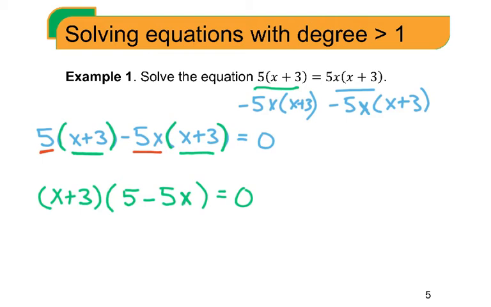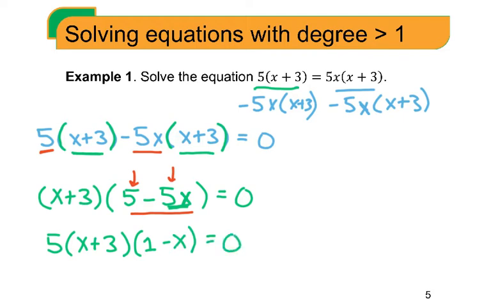And we might as well completely factor this because you see there's a common factor here, right? So let's factor out the 5. We put that at the front. If you divide 5 by 5, you get 1. If you divide this by 5, you would have x equals 0.